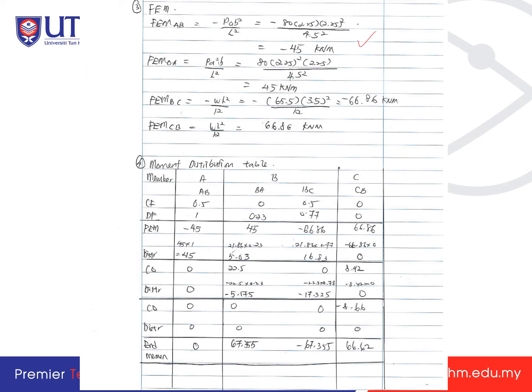So after you calculate it, you can calculate the fixed end moment. Okay, fixed end moments are the same, no difference. You put into this table. After that you repeat the same step for the distribution and carryover factor, and then you will get this value. At the pin end is 0, and then at the support must be the same, with total equal to 0, and then you get a fixed end moment.